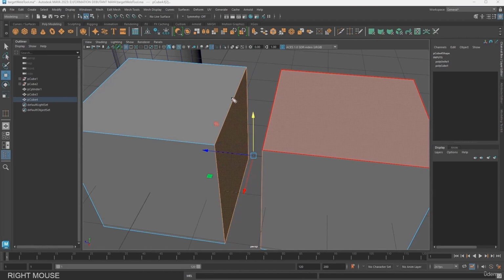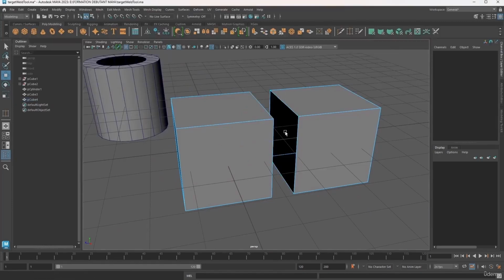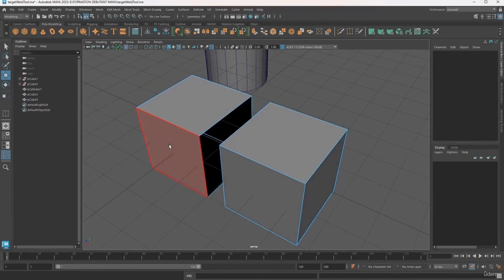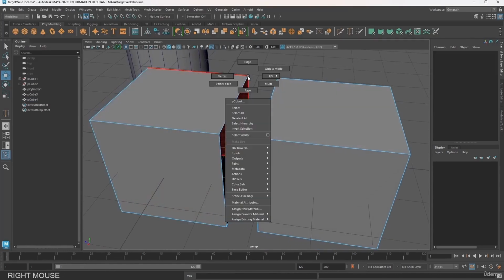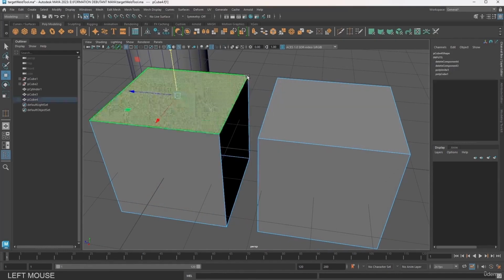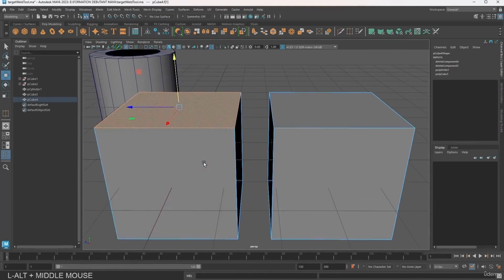What we are going to do now is remove those faces. So we will definitely remove those and those. And now we are going to try to connect this vertex to that vertex, this vertex to that vertex, and this vertex to that vertex, and this one too. To do this, we need the well-known Target Weld tool.